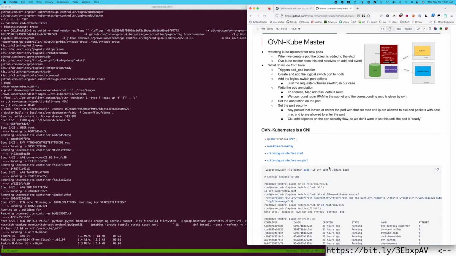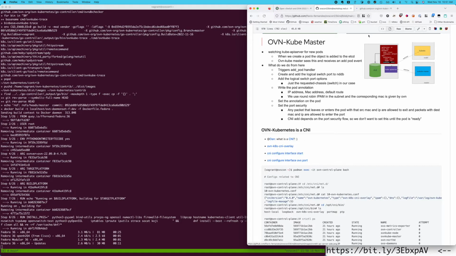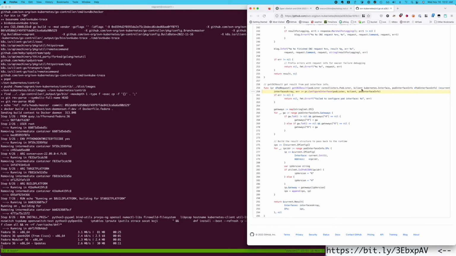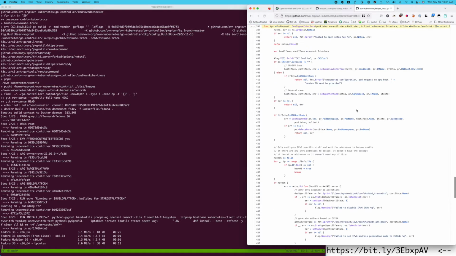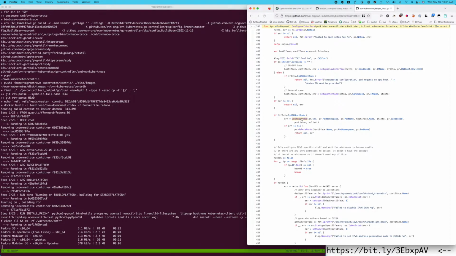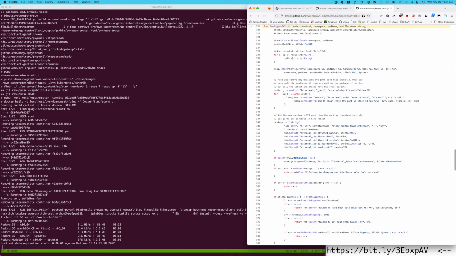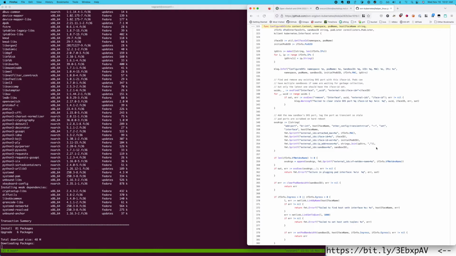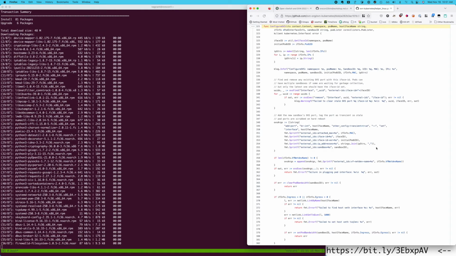So for instance, let's say we are going to configure an interface, and let me open this link here real quick so you can see what it would take. So there's a CNI, and then you call, I want to configure an interface, and then if I drill into here and then fall into all the pieces that would end up doing what we need to do. In our case, you would configure OVS, and this is inside OVN Kube node code. And then you'd see what you always see, like add port getting created, just to get a feel for how the CNI plays into OVN Kubernetes.